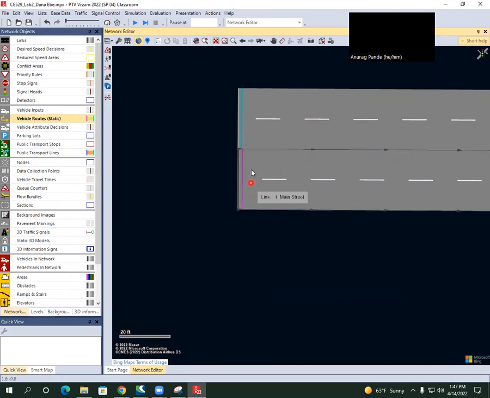Okay, I will never be putting any vehicle input over here, right? There's no vehicle input that is placed on this link. Why? Because this link goes in the other direction. So I'll put the vehicle input, if it's the normal direction, like eastbound vehicle input, I'll put that here.